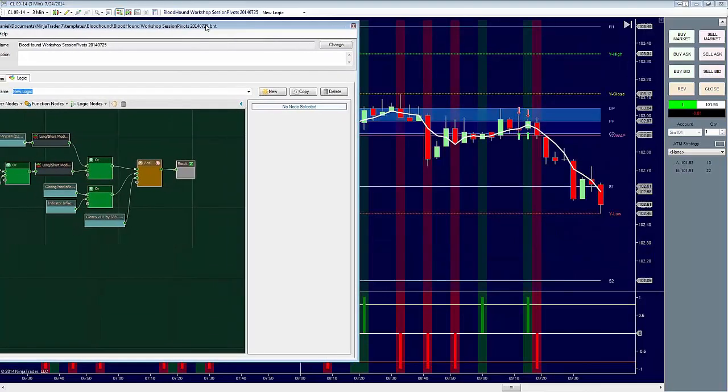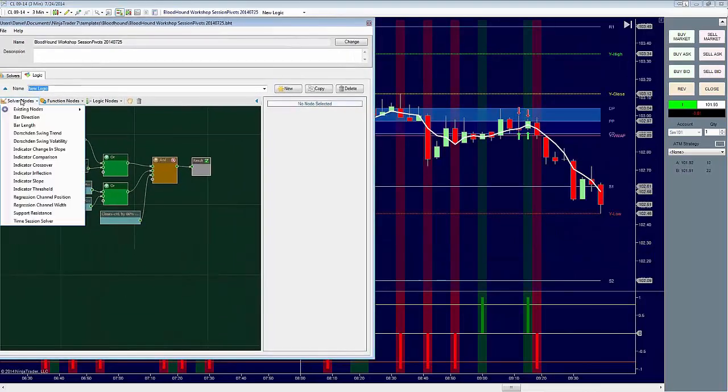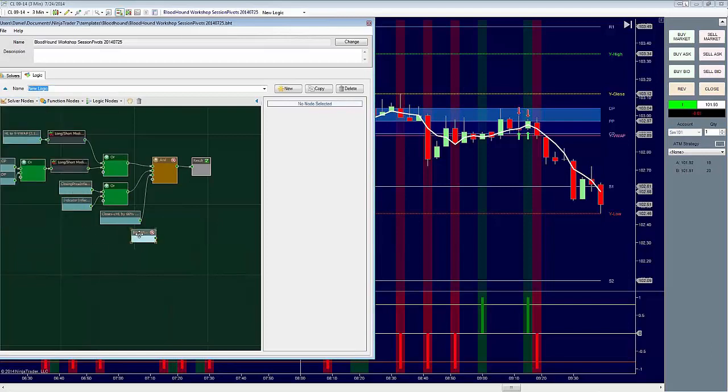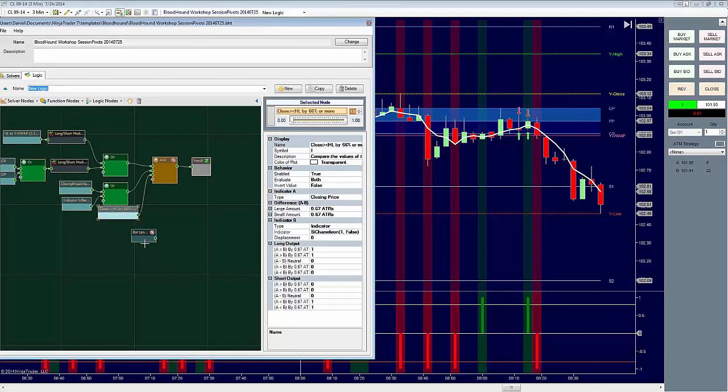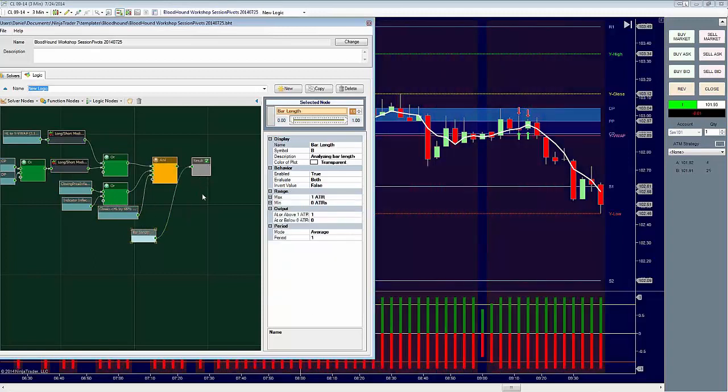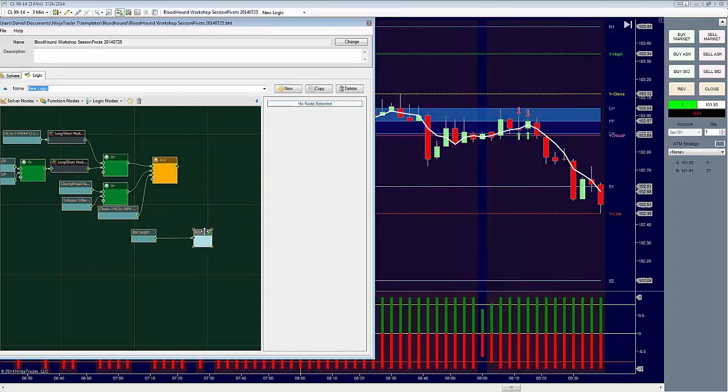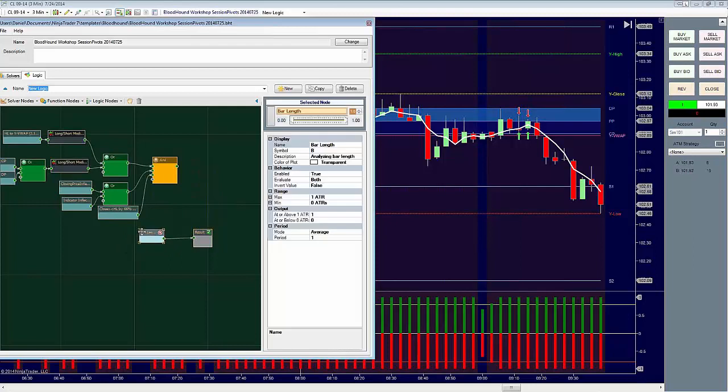We have what's called the bar length solver right here. This is a pretty handy little thing. You can do some interesting things with it. So let's connect that now. So right now, stock default, it's eliminating very low ranging bars, very small bars.